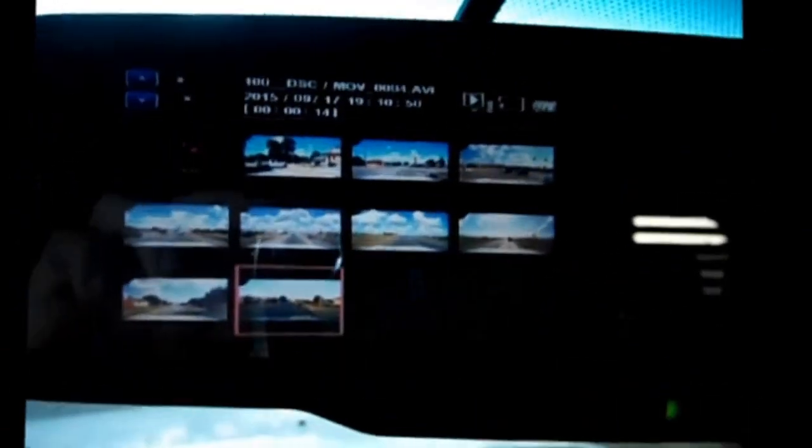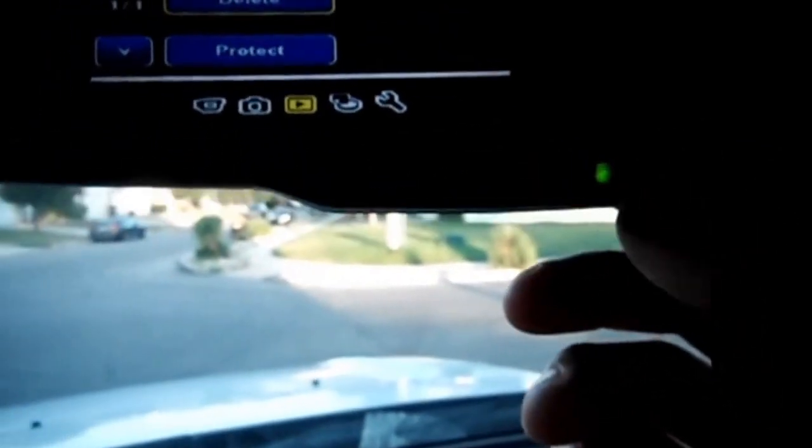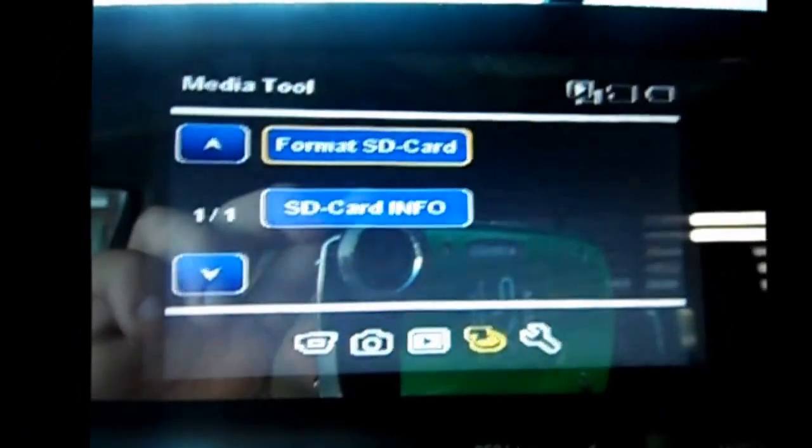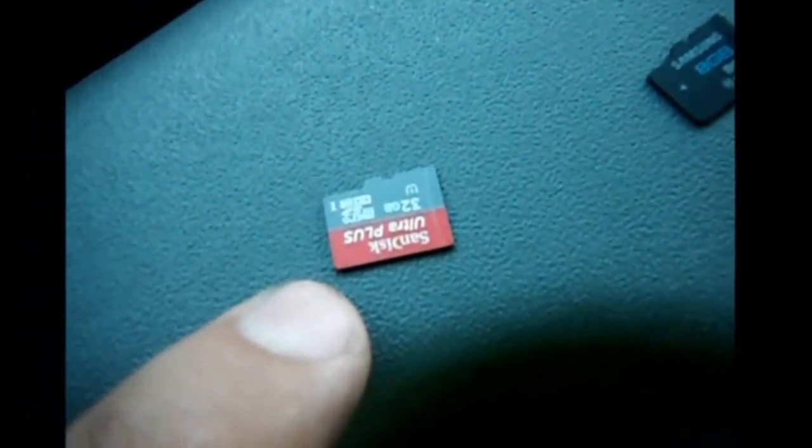I'm going to use this SD card. Format SD card. So I'm going to format the one that's in here that I know was working. It says it's complete. So I'm just going to shut my truck off. Take this card and I'm going to upload that software update. I'm going to record a video at my computer showing what I did and going through this process, and we're going to see if it works.